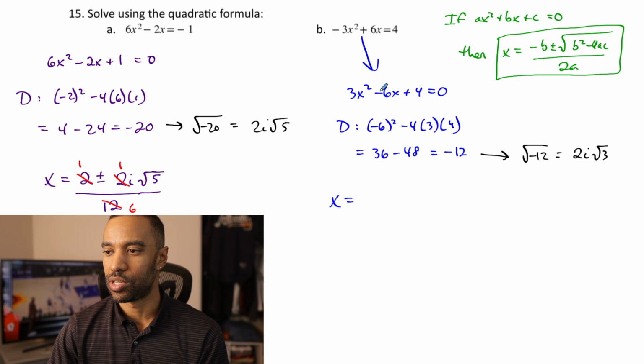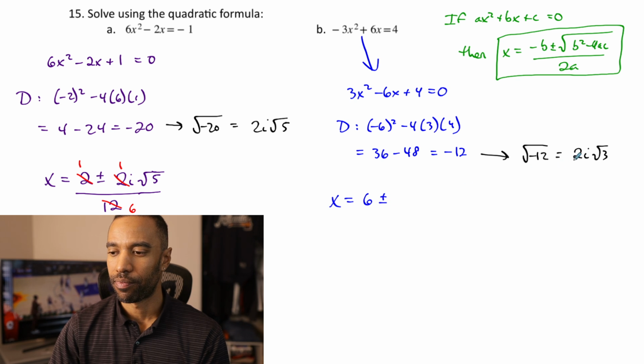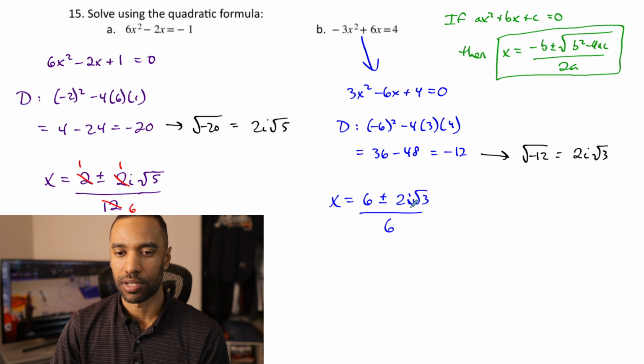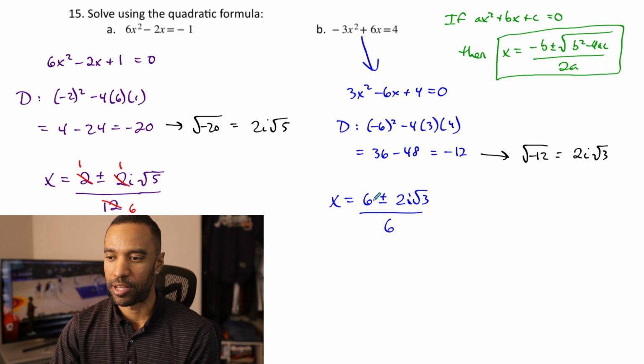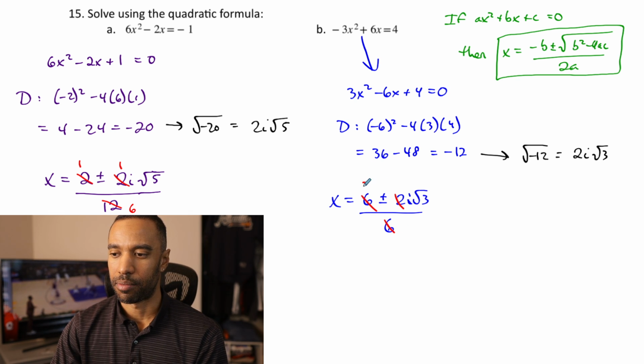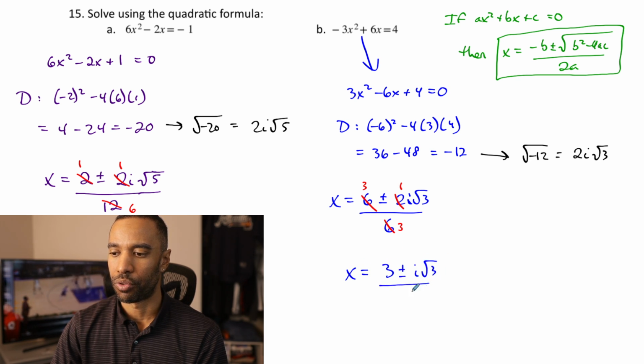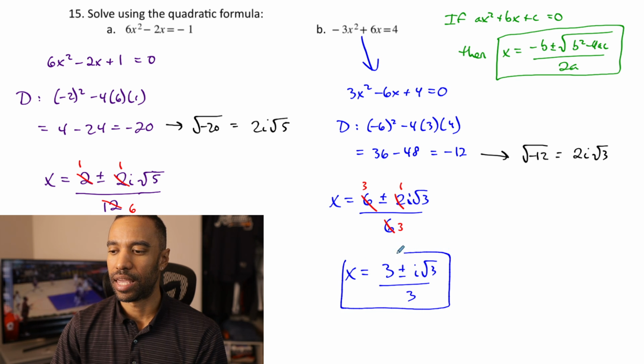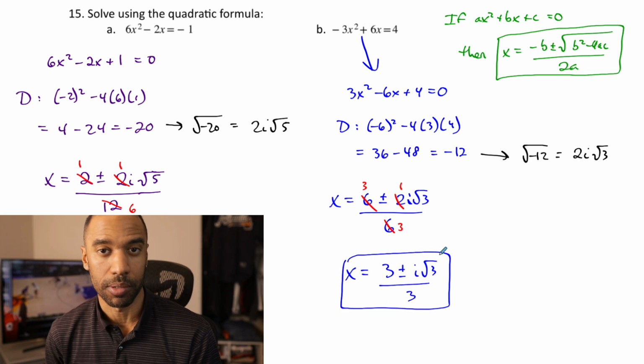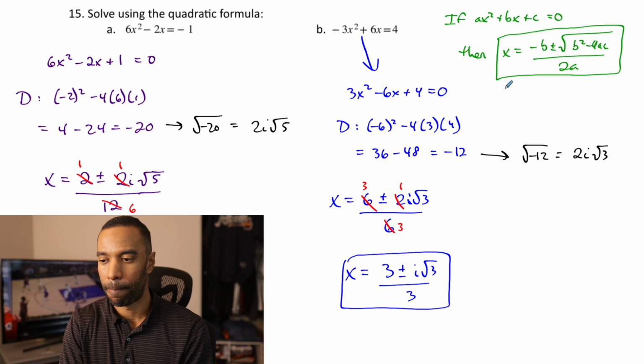So when we end up simplifying this whole thing, that's what we're going to be writing. So x equals negative b, opposite of negative 6, plus or minus the square root of b squared minus 4ac, all over 2a. 2 times 3 is 6. These can all divide by 2, the same way that I was talking about before. And it'll look like this. So our final solution will be x equals 3 plus or minus 1i root 3 all over 3. No, I cannot work with this root 3 and do some simplification on there. That is not a rational value.